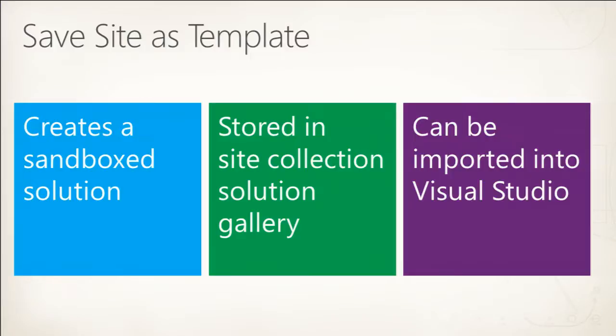And when you import it, you can select what you want and what you don't want, but that's a long list as well. So it's very difficult to determine what bits to leave out. So you can do it. You can use that solution once it's imported into Visual Studio to modify it, but there will be small modifications. If you want a lot of flexibility, you would be creating your own web template and not using save site as template.